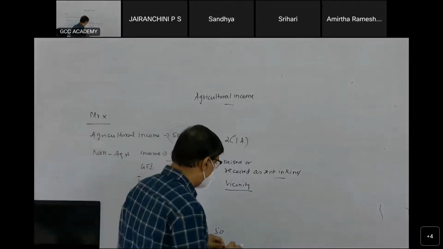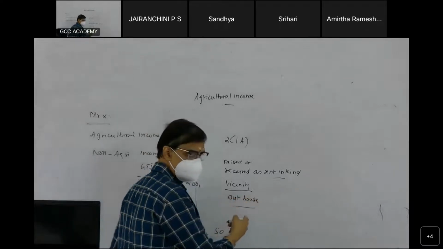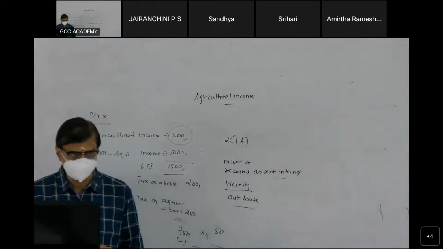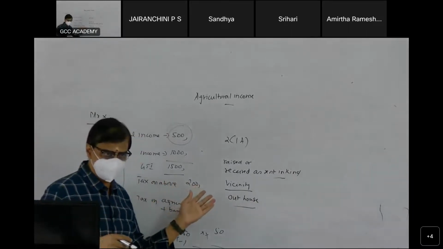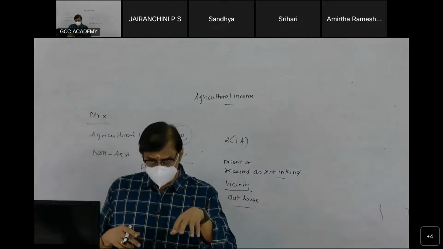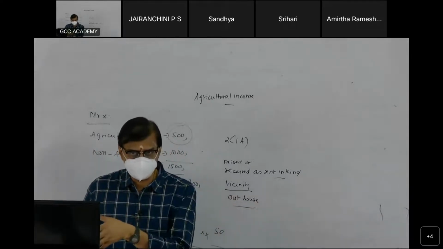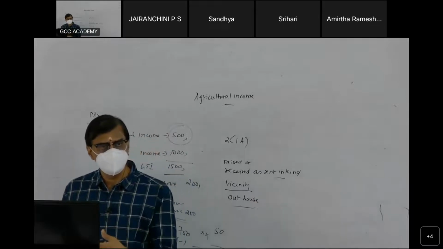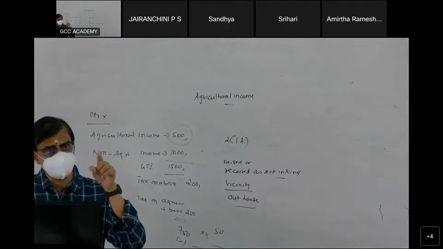இது பேர் என்ன? அவுட் ஹவுஸ். Have you heard of this? Maybe not, because it was prevalent earlier. இப்பெல்லாம் கிடையாது. So this is something like an outhouse, where in a land you are having it alongside the land, and where you use it for storage or any purposes. All of you are clear? So that is what we call it as a farmhouse.